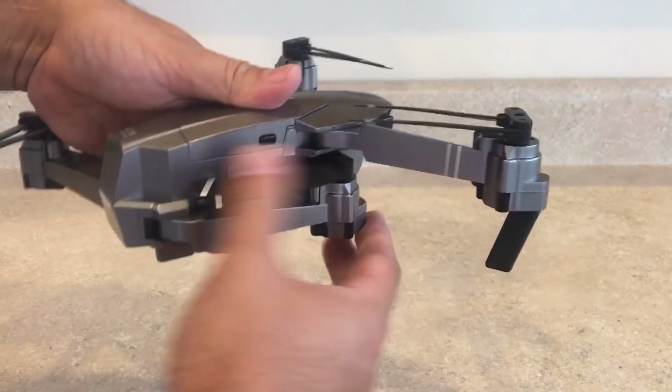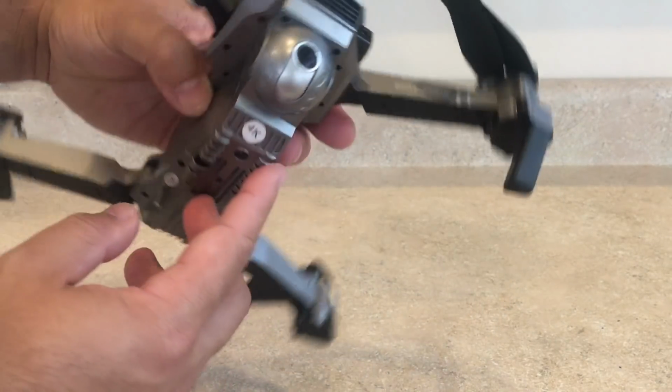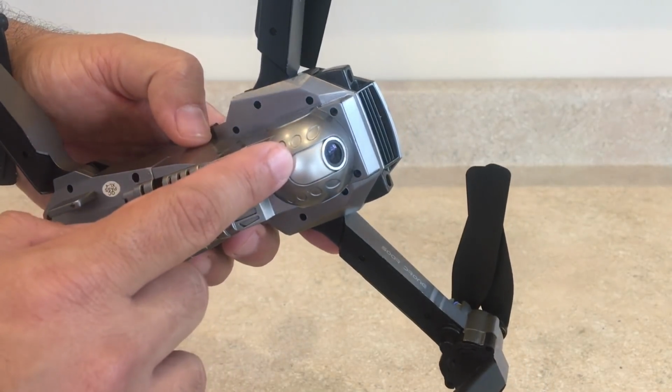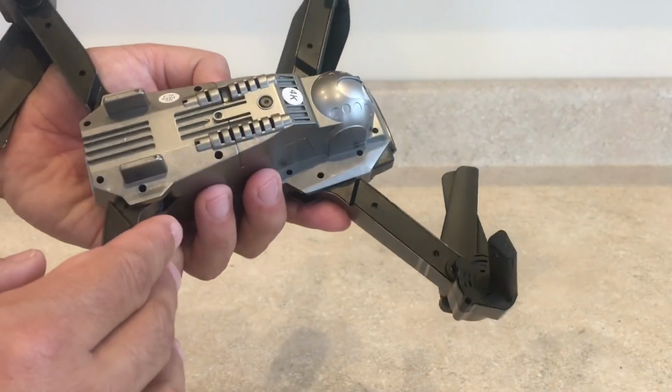And folding it out is just very easy. Just snap everything into place. And there's no exposed wiring or anything like that. Down below, you could see its optical flow camera that films in 720p. And here's the 4K camera that is remote tilting.